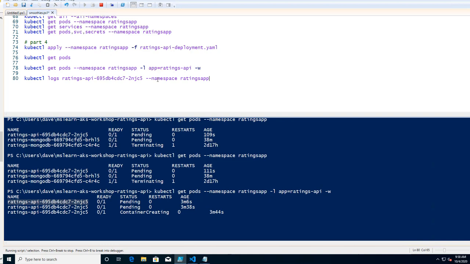Well, we're getting some starting happening there. Creating the container. These are 2 good commands for troubleshooting. We'll look at these.